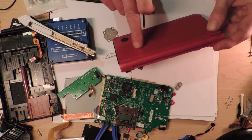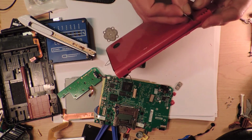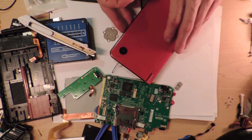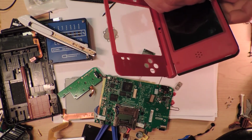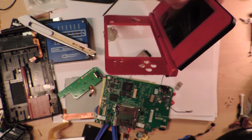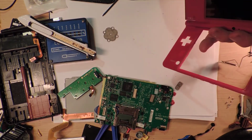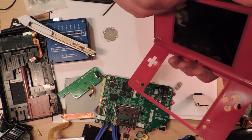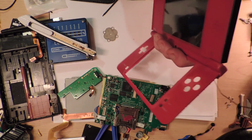Maybe this bit has to pop off. No. No. I'm going to have to admit, when I took apart the DSi, I don't remember taking off the top screen because that wasn't broken. Oh, look at this! Oh, it's popped out. It's popped out. We've got something. We've got something going on here.